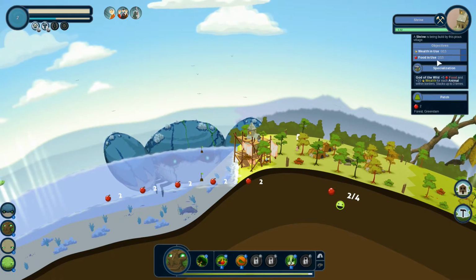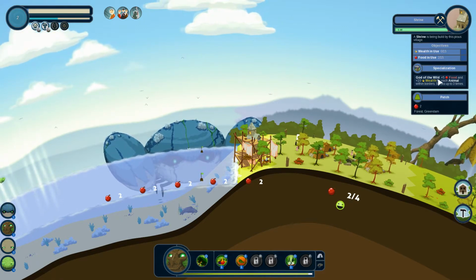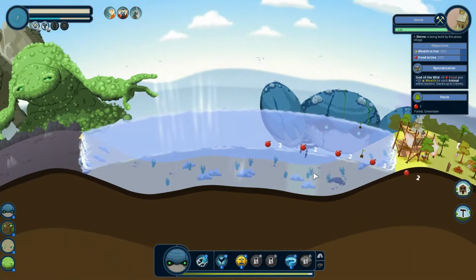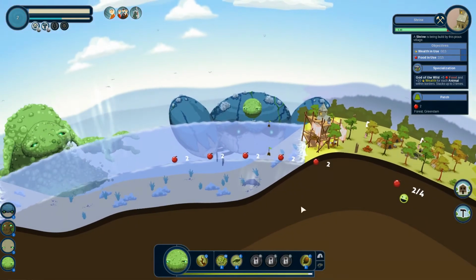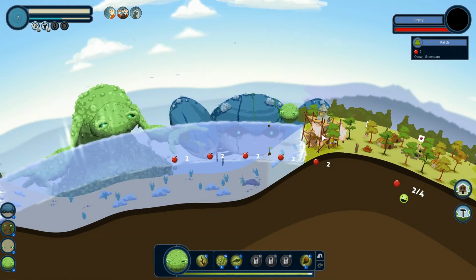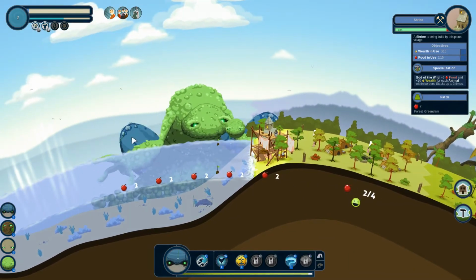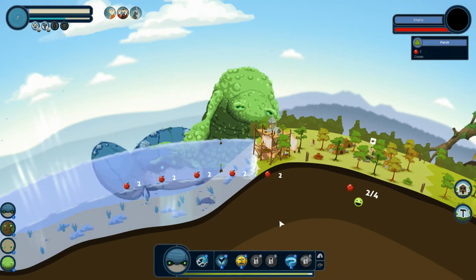So we need to generate 15 wealth and 15 food to put up this shrine, and we'll get +5 food and +10 wealth for each animal within the borders. So we should put down another fish. I think I'm going to try an exotic animal fish, though, because the exotic animal fish will generate a little bit more wealth. And let's put down that mackerel over here, like I said.